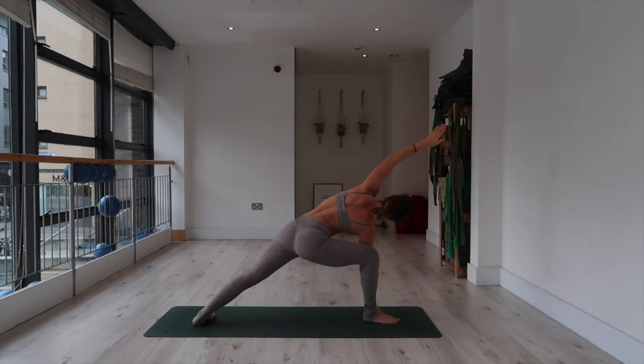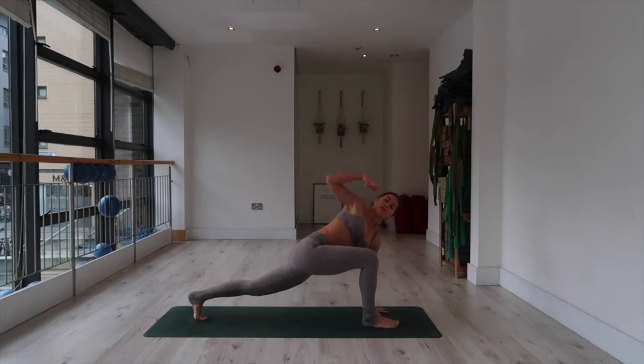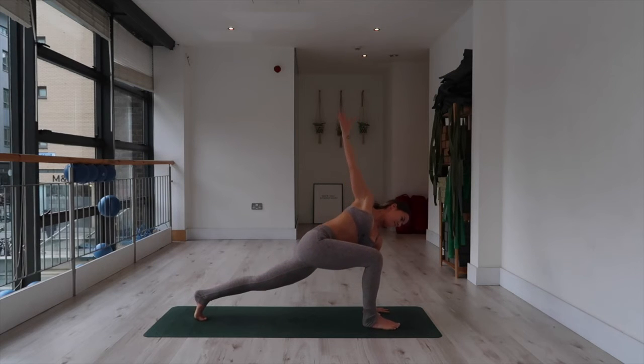Breathe for 2. And 1. Circle the left hand all the way down to the mat. Lift the left heel. Easy twist. Bring your right arm toward the ceiling. Breathing deeply.